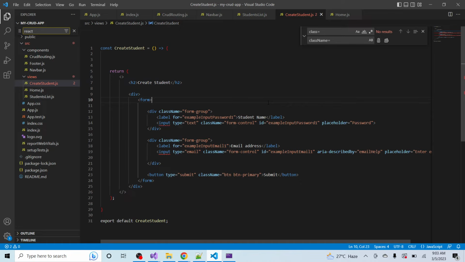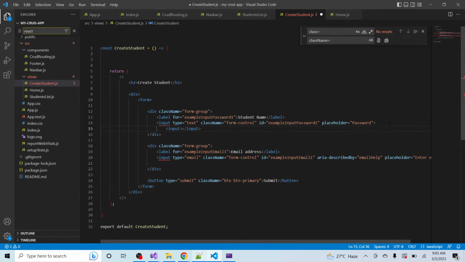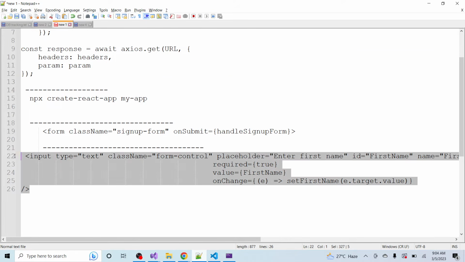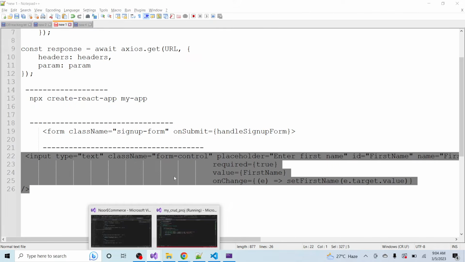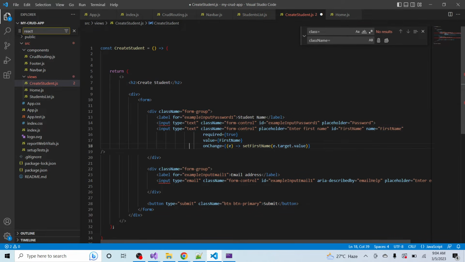okay. And I have also to replace the input with a React input. I think it is like this in React. Let me see whether we have to use it inside. Yes, we have to use it like this in React. Okay, form control and remove all these things.